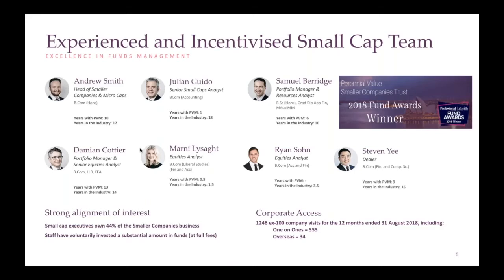One of our key ideas just put out a very positive update. That's Long Table, which you may not have heard of. Hopefully you'll be seeing more of their brands come to market on the East Coast, and Maggie Beers is one of their brands that you probably would have come across. So they put out a positive update today, and Marnie's done a lot of research on that one for us.